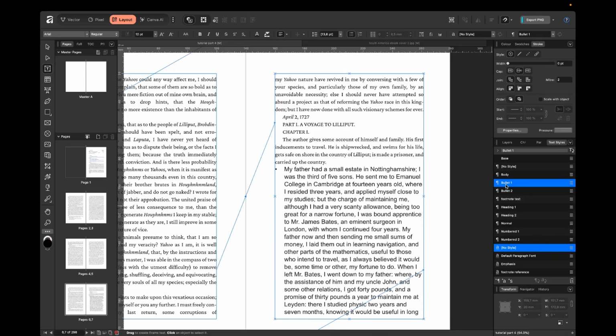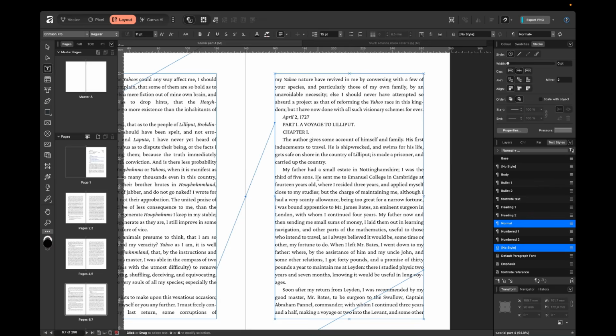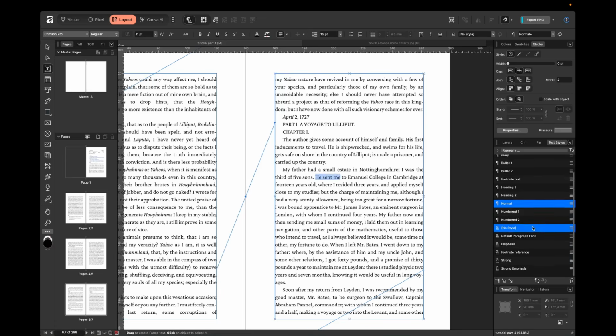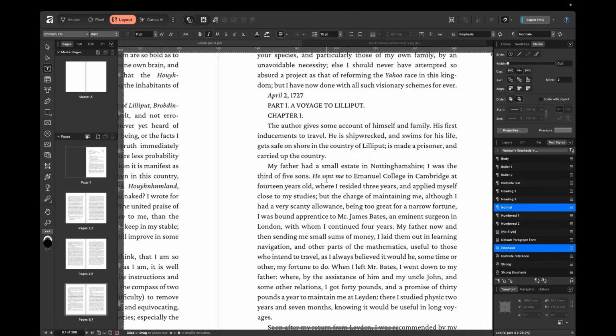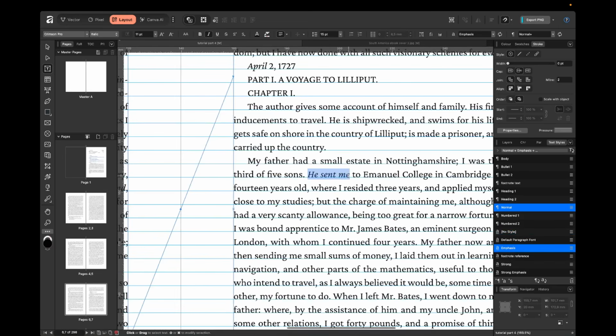The whole paragraph changes to bullet or to footnote text. But we can select just some words in this paragraph and say that we want to emphasize it. You see, only these 3 words changed. Or we want to make it strong, so it's bold now, or strong emphasize, it's bold and italics.